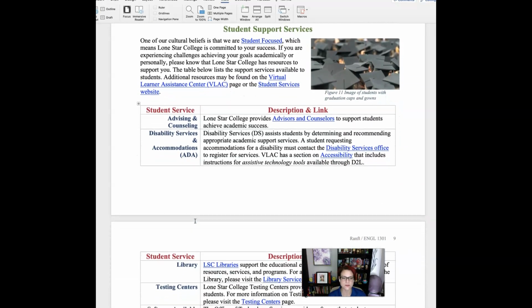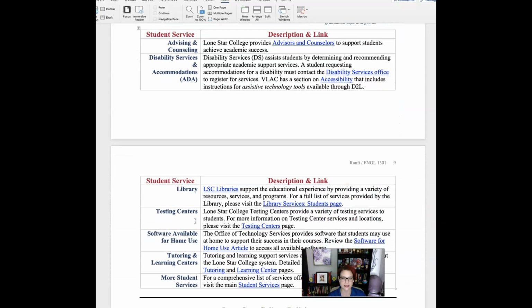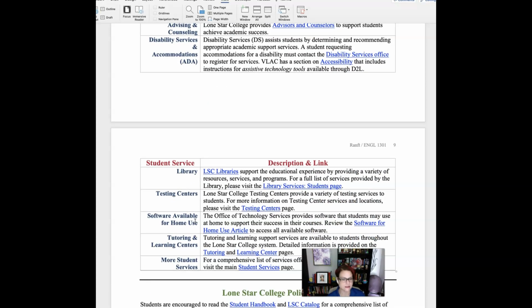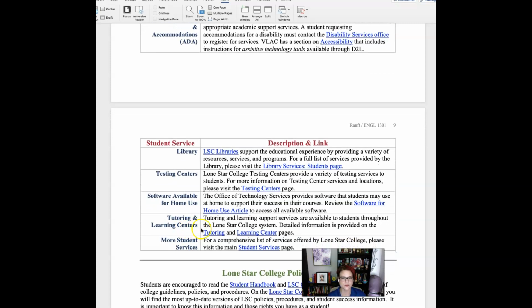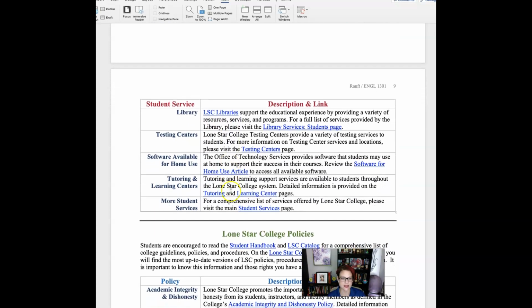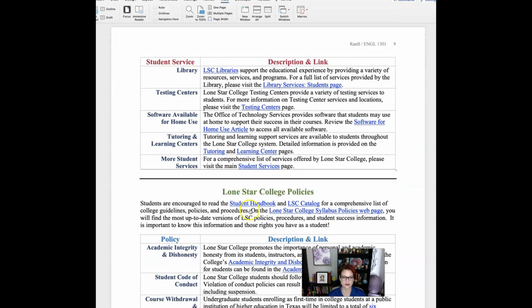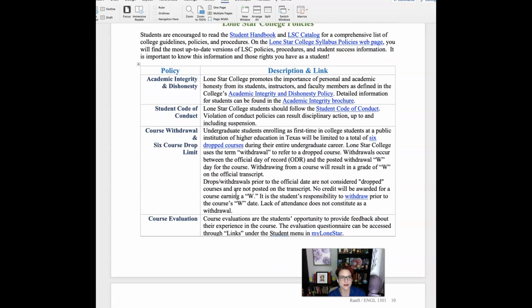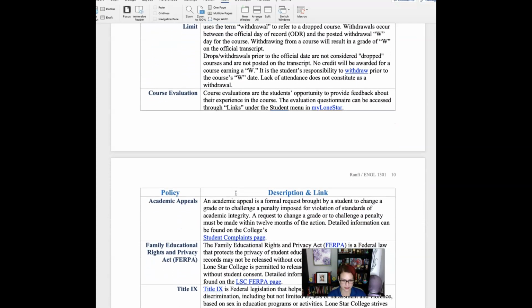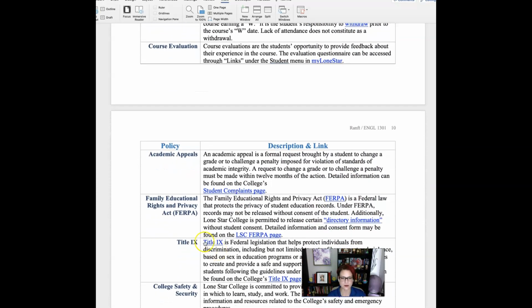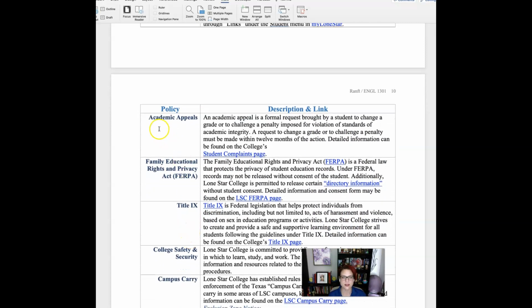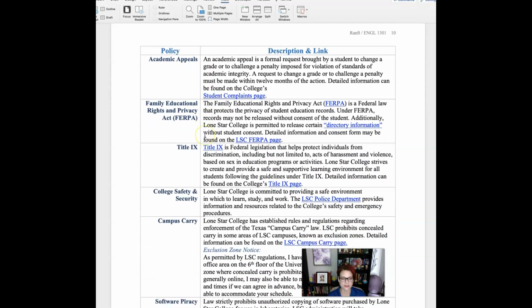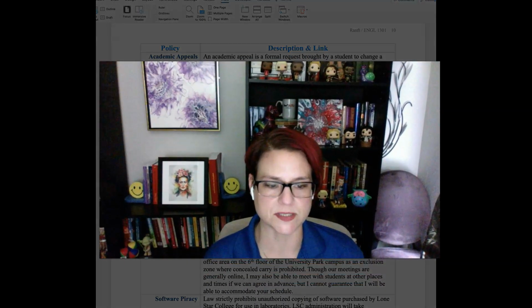And then we get into all the student support services areas. This is, again, where some of these links will come in handy for any classes you're taking, right? So for tutoring, if you want to connect with librarians, any kind of student services can be found here. And then we have links to the college policies, which are varied and lengthy, right? But if you have a specific question about, is this a Title IX infraction that I'm experiencing in another class, or if I need to make an academic appeal, you have all of that information in one space.